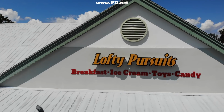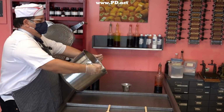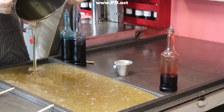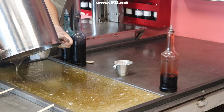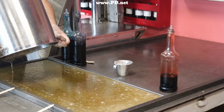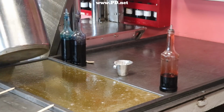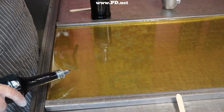We figured we're trapped here in Tallahassee, not being able to travel like many of you, and wouldn't it be fun to travel with candy and have the flavors of the world? There are flavors that are known around the world for different things and relating to different countries, and we thought it might be fun to do a series of candies that are an assortment that have flags of different nations and the flavors that are known in the country.